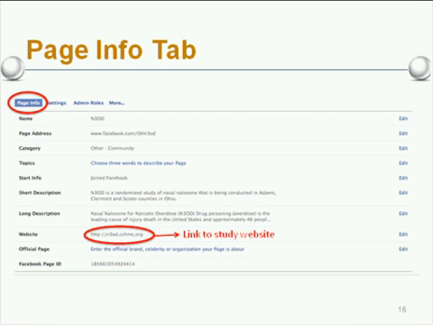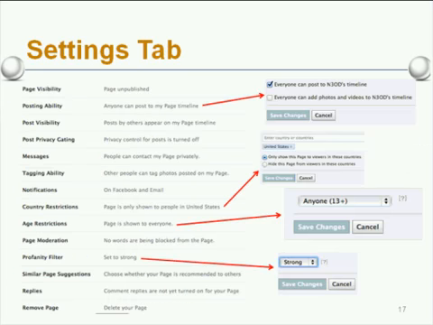If you select on the Edit tab, you'll be brought to this page, which is the Page Info tab, and you can see here Page Info. You can set some basic information. So you can see here that I've named what our Facebook page will be on Facebook, again using the same acronym here, only having to add Ohio. We have 3 words to describe it, the short description, long description, and then of course a link to the study website, which I think is important because you want to have a way to communicate that this is a valid study and a place where folks can go to learn more details than are appropriate for posting given the short content of text on Facebook and other social media.